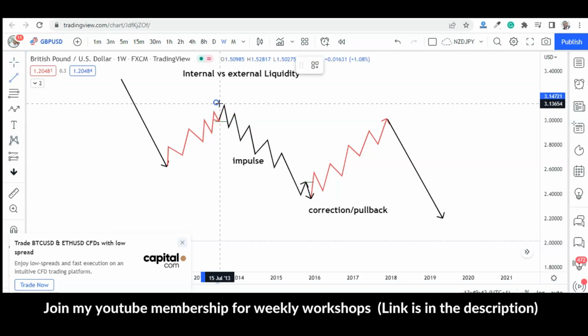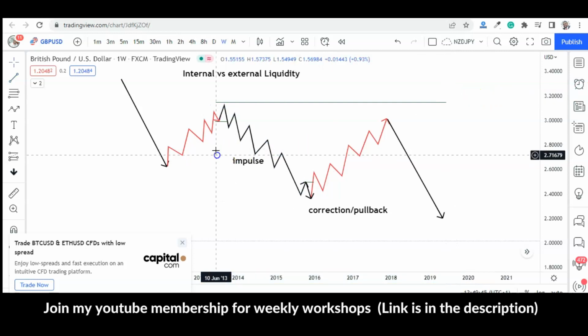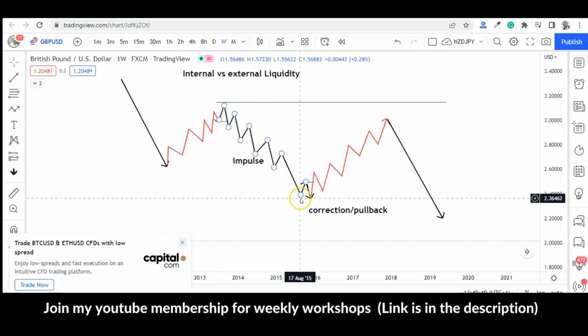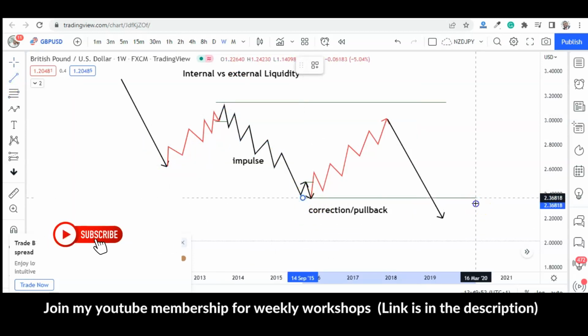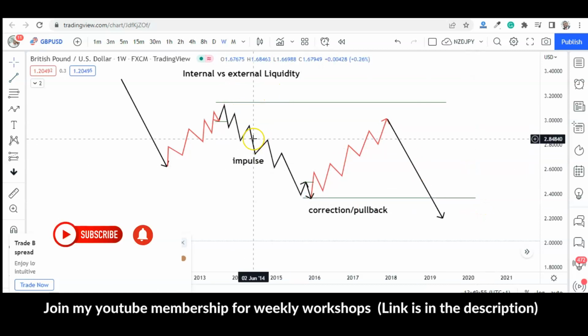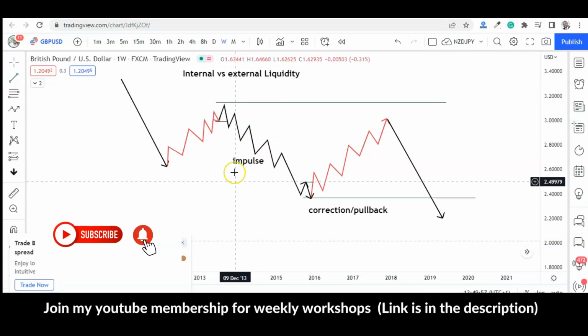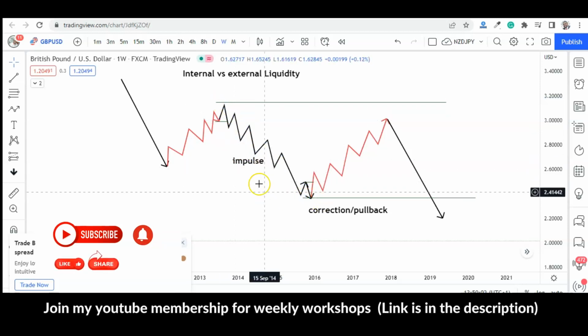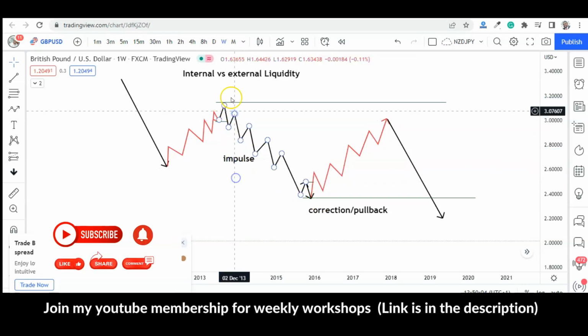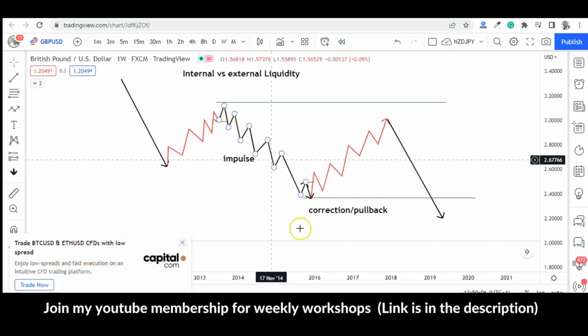Now, this is a trading range. Your high that breaks the low, creating a new structure. That will be your trading range. Okay, so you mark out your trading range first for you to understand what internal liquidity is. Then this move from this high to this low is called an impulse. This is the impulse leg that creates a break of structure.